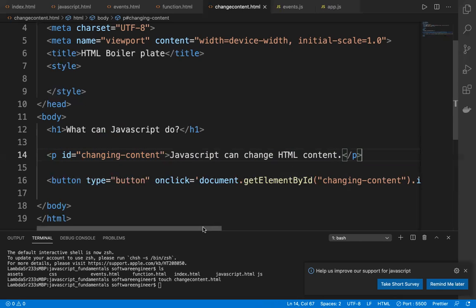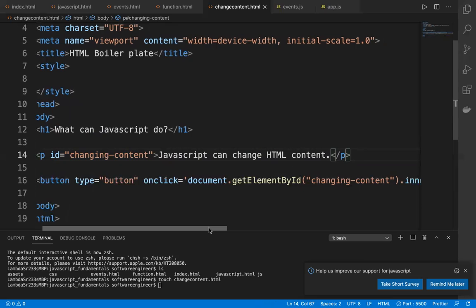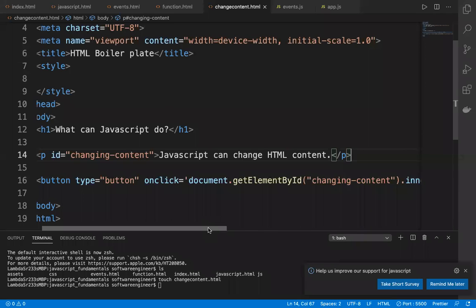Then you have to write JavaScript code inside the button where you want to click. And when someone clicks, it will change the content.